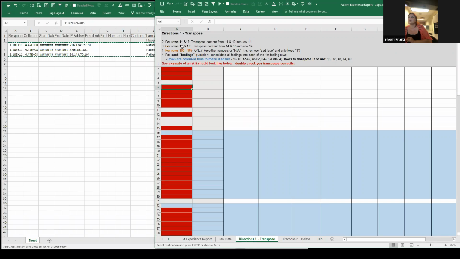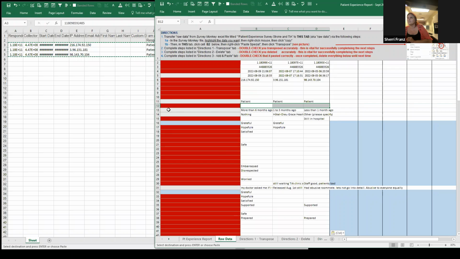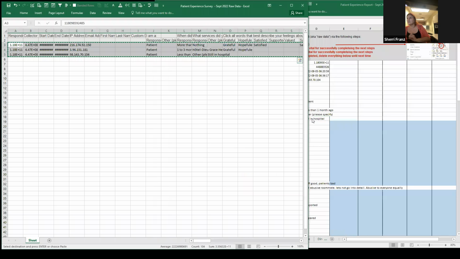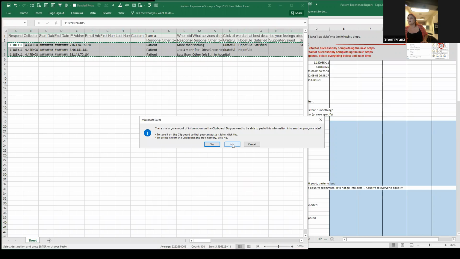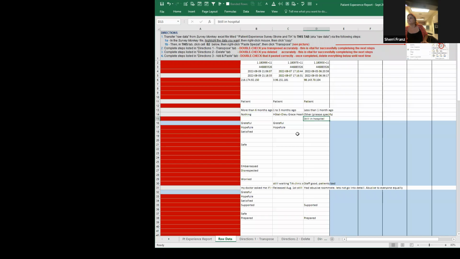It says for rows 14 and 15, transpose it into 14. So here's 14 and 15. I need to transpose any information that's here. As you can see, there's information here. I'm going to get rid of this now too, because we don't need this one. So I have this information still in hospital.